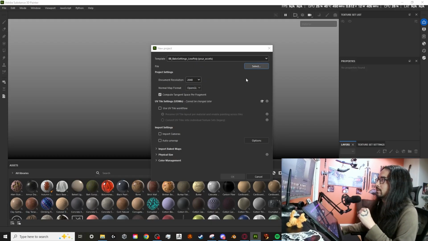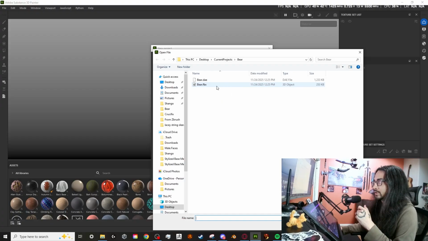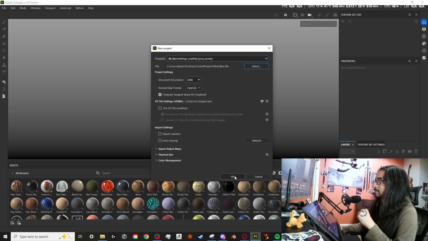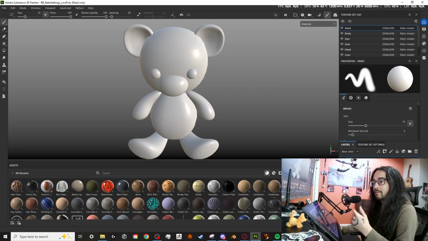Now I'm going to go to File, and I'm going to choose my mesh. For right now, I'm just going to use this low poly bear that I've made in Blender. And at this point, you want to have your UVs done, your materials assigned, all that stuff, and then import it in. I like to use FBX. Some people like to use OBJ. Again, that's one of those preference things. But when I export things for Substance Painter specifically, I leave them in FBX. Totally up to you. Now I have my nice low poly bear.